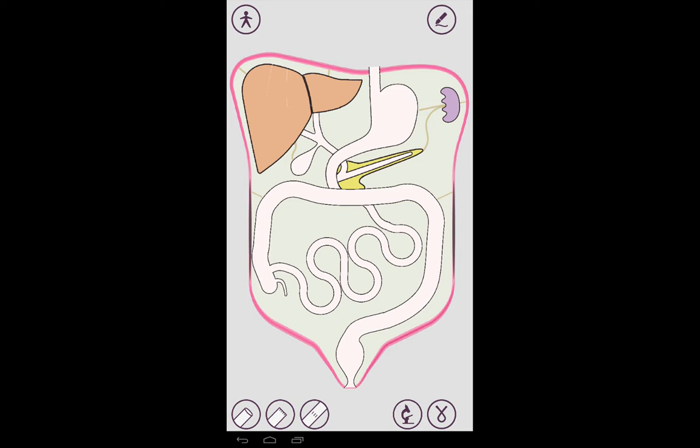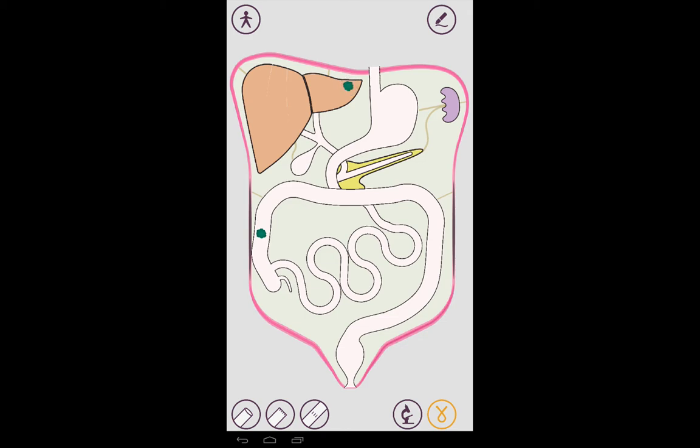Let's start by the Add Tumor tool. It is the button located here in the right bottom of the screen. To activate the tool, just tap once on the button. Its color will change to orange to indicate that it is activated. You can then add a lesion at any organ on the screen, just by tapping once. As long as the tool is activated, you can place as many lesions as you want.